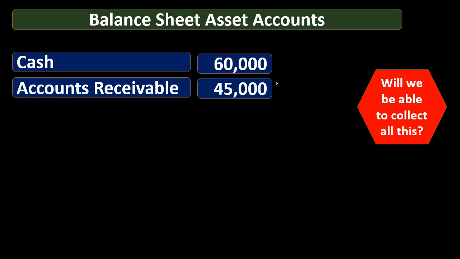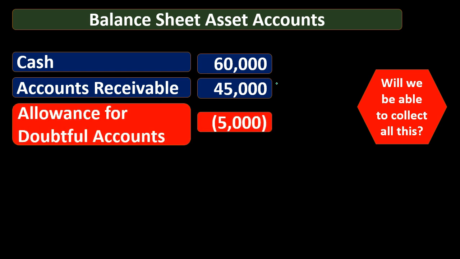How can we value this? One way to do it is to have an allowance method and say, hey, these are the people that owe us money, how much is owed to us. We're going to estimate how much of that is not going to be collectible. We cannot write down the receivable directly because we don't know who's not going to pay us yet. But it would be reasonable to tell our readers, if someone's reading the financial statements, they would want to know the receivables. We've got to put it on the books. We can't remove it.